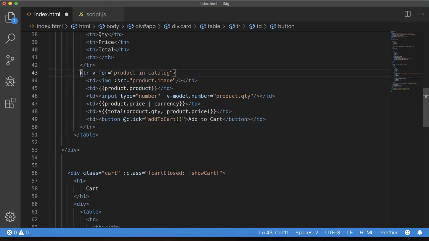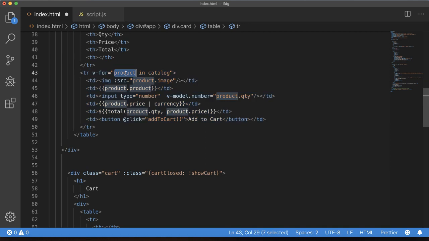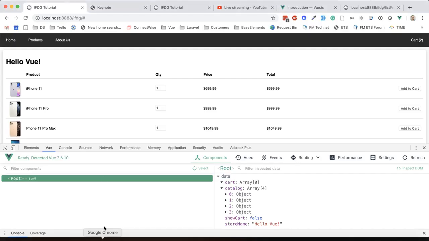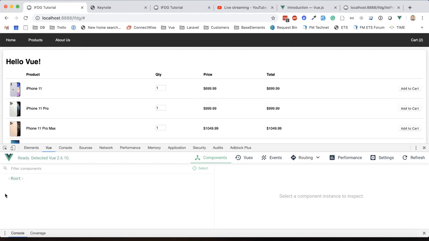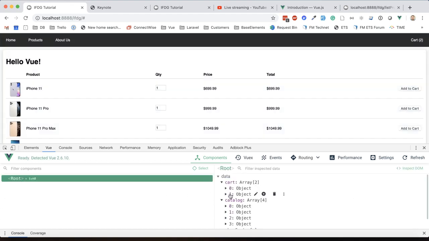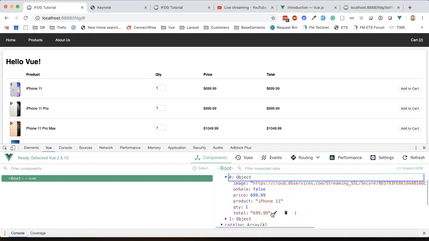Remember, this is part of our loop, our row loop. So we have access to the product object inside this loop. So I can just pass the entire product in one go. And now, there we go. And we should have a total, which we do. It's in quotes, but that's okay.